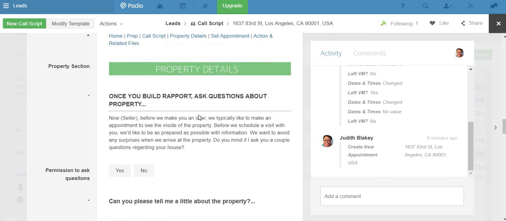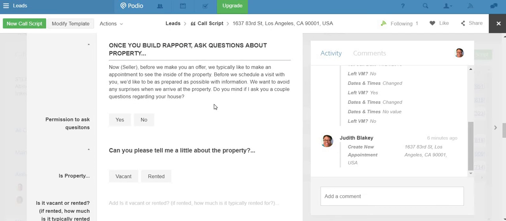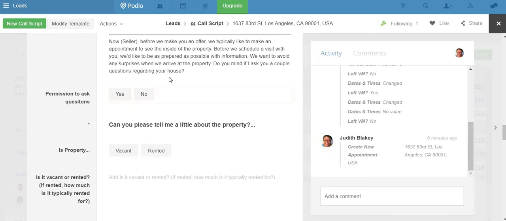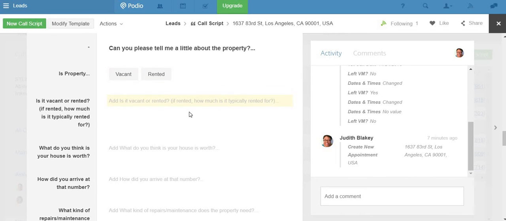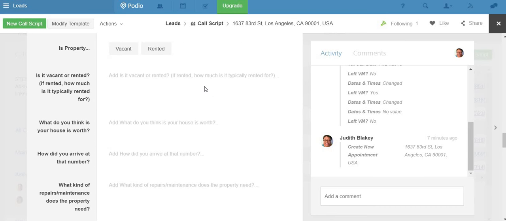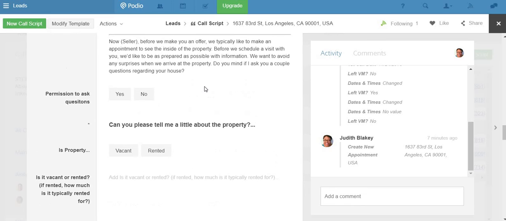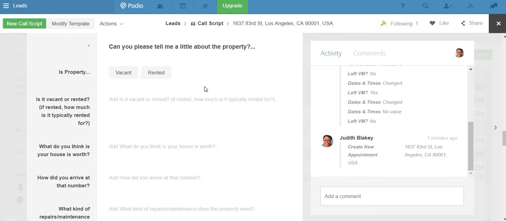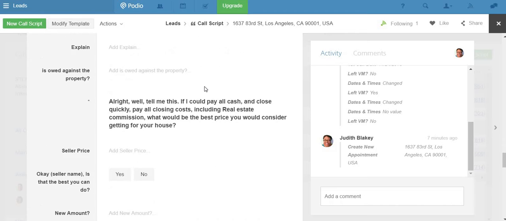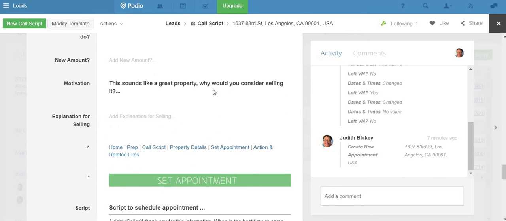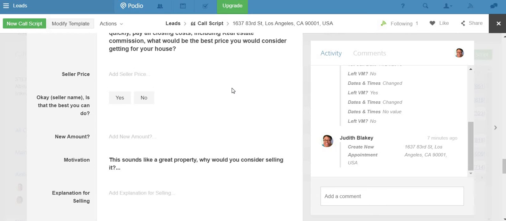And then part of your interview is to get information about the property. We pretty much have it, but this is where we really verify what we have. Okay, you want to get verification on what we're going to need to know in order to call back to give the seller an offer, what the cash offer is going to be. So you're collecting information about the property, price, motive. You're going to monitor their motivation level and why they're selling, how much they want to sell it, how much they would like to get, all of that.